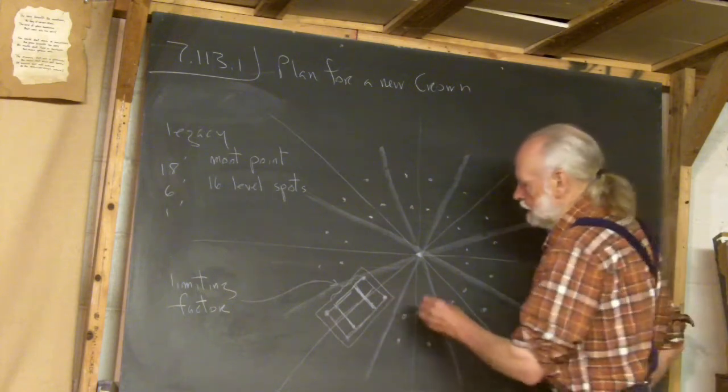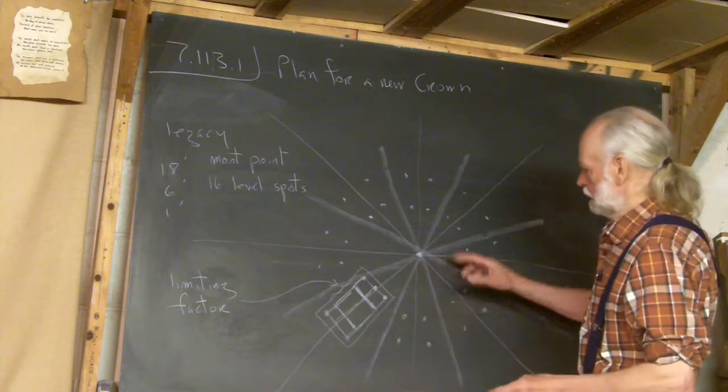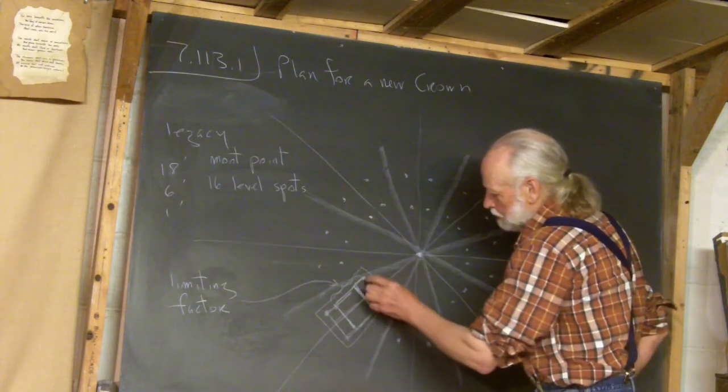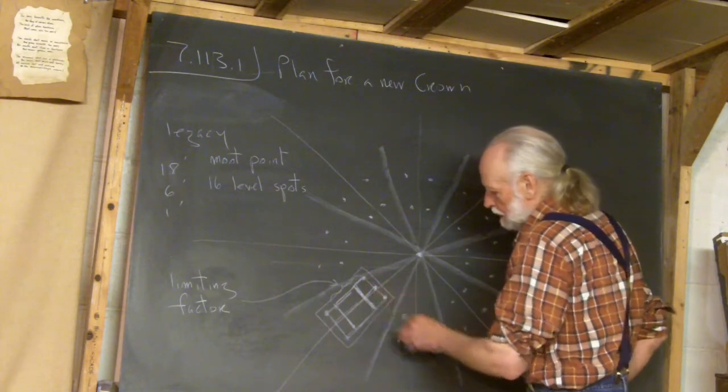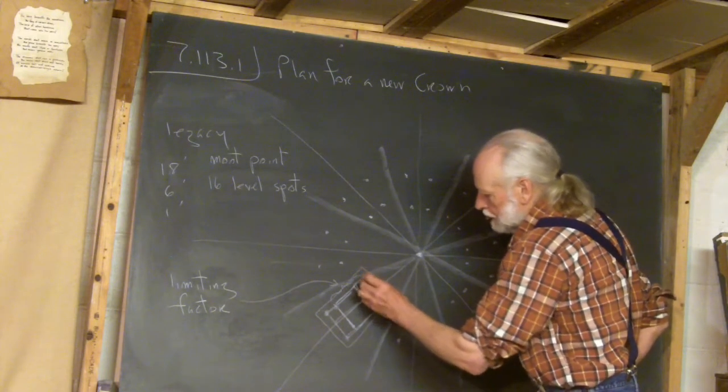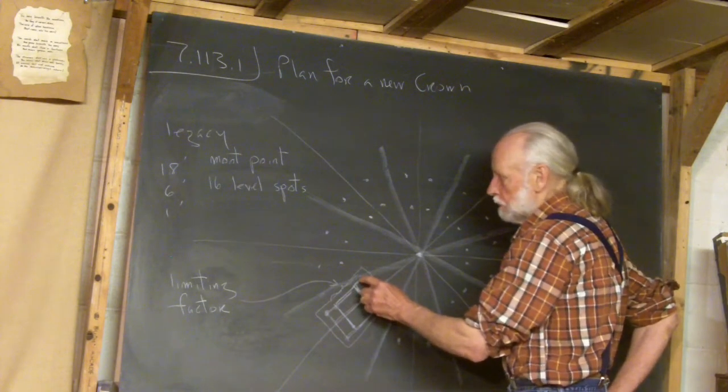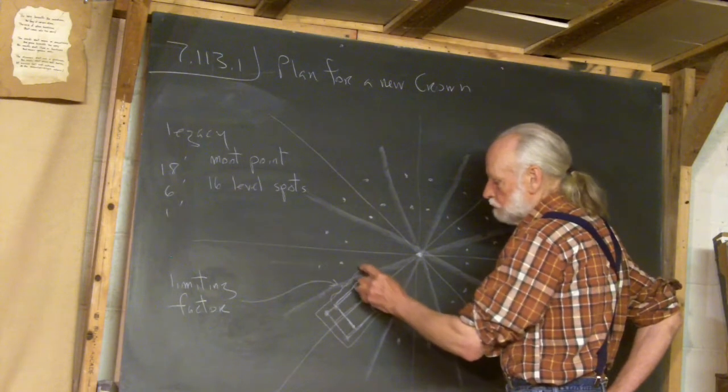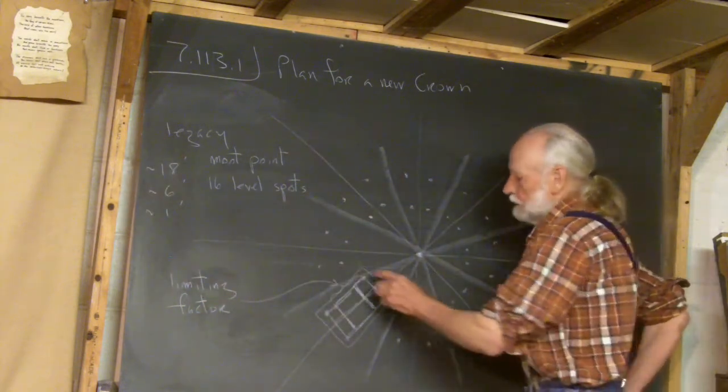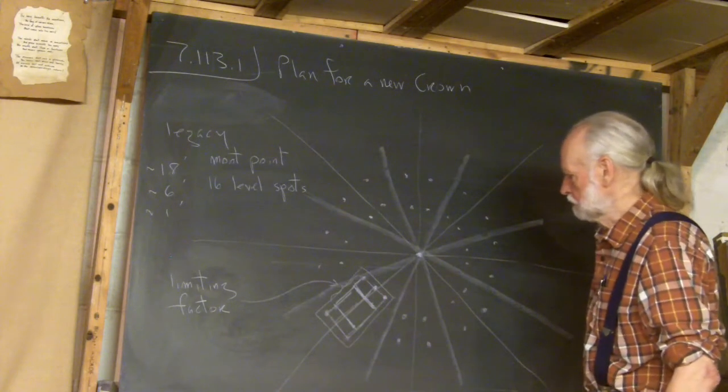And from the drawing that I made, I came up with eighteen foot. But from the moot point, eighteen foot to there. Then I had to, I used a framing square laid in here to approximately get this square. And I did that the whole way around. And then I saw, okay, now how close does it come to the one beside it? And I'd come up with my drawings that six foot, the corners of the huts have to be six foot apart. And with that, that would leave the roof line, the roof corners, approximately. These are approximate. Yeah, all of them are approximate. But it gave me a ballpark. They would be about a foot apart. Which I thought, okay, that gives me enough play that if I don't get it quite right, and they still won't touch.